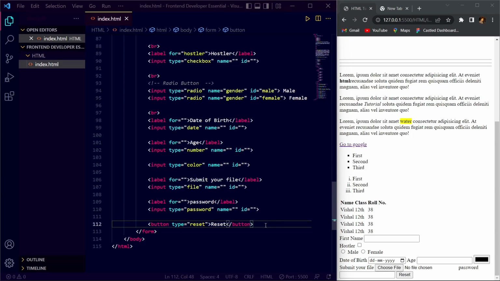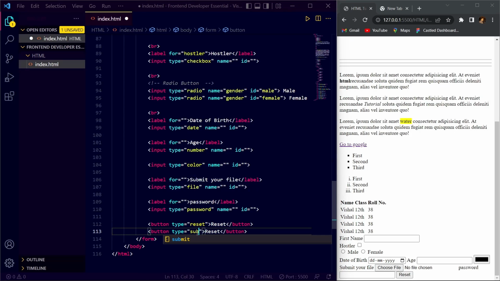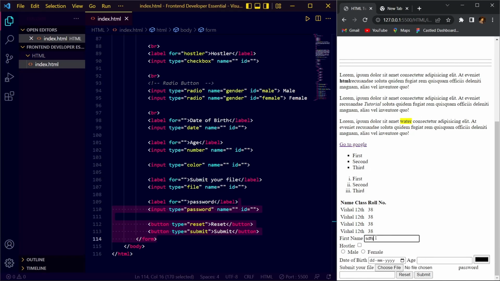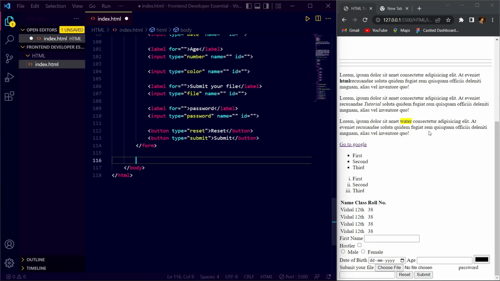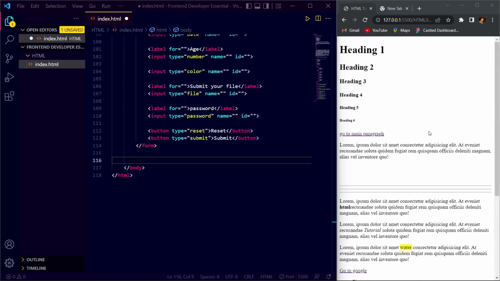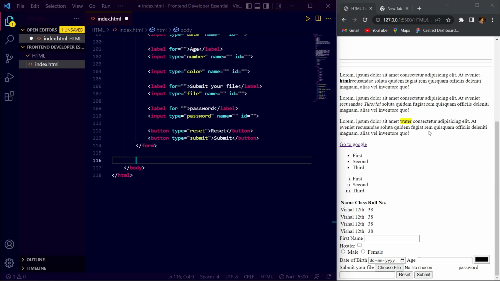And if I take another, that is a type submit button, what will happen here? If you click on this submit, your data will go to the backend. So this is how you can create a form on your web page. Right now our web page is not looking very nice because we are just adding content into it. For styling, we are going to use CSS, which will probably be our next video.